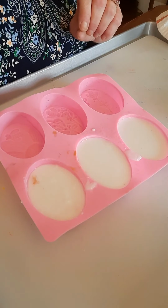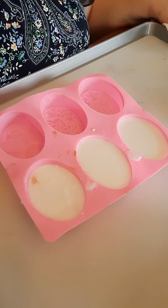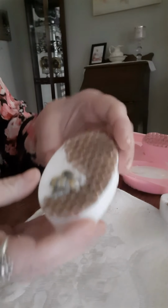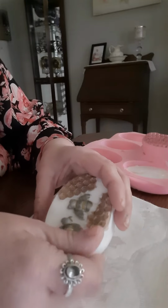Okay, I'm going to let these set for a couple hours and I will be back for the unmolding. Hello everyone, we are back for the unmolding. We're going to see how these turned out. Okay, that's that one. Okay, and there's this one. I'm trying to see. Now, it doesn't look like this is coming off. May have to sit for a little bit. Okay, let's get to the next one. There you go.